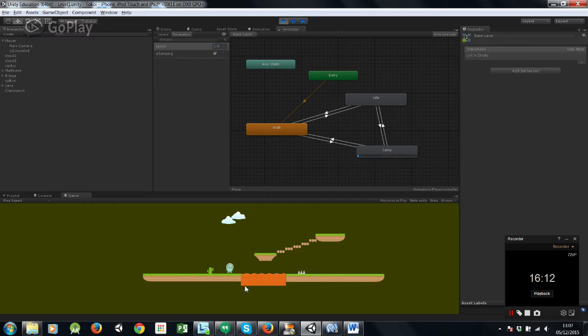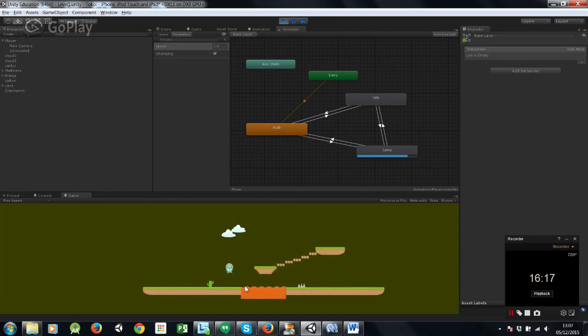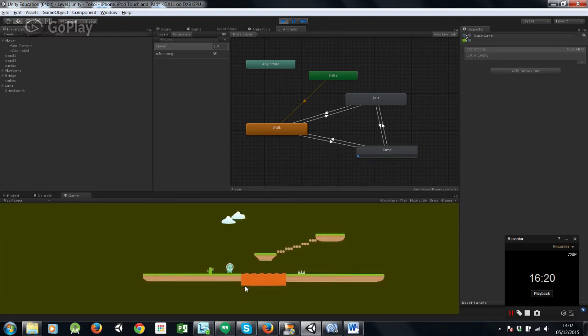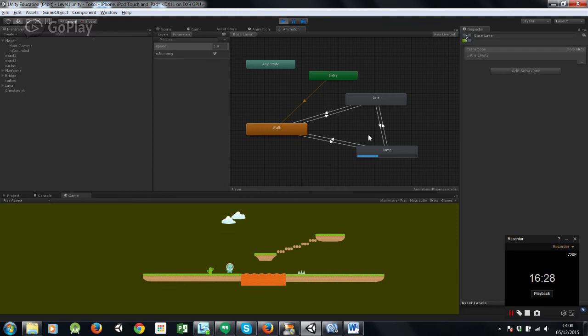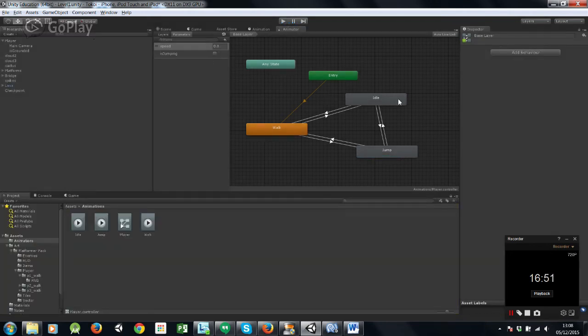If I was to click in here, we got that kind of wobble because we did that sort of jumping, which maybe is not so great, but we got a sort of wobbly jumping movement as they jump. And you can see it's running super quick because we've only got 2 frames in there, so it's running 60 frames per second between those 2. So we set that to 0 and we turn that off, it goes back to idle. We just click that and it's jumping again, and we get our wobbly movement, which would be indicated by our jump. So there, you can see how these run. And you can see the processing there.